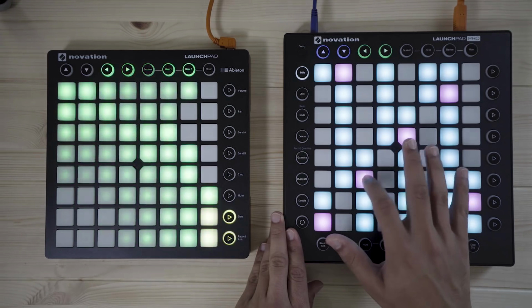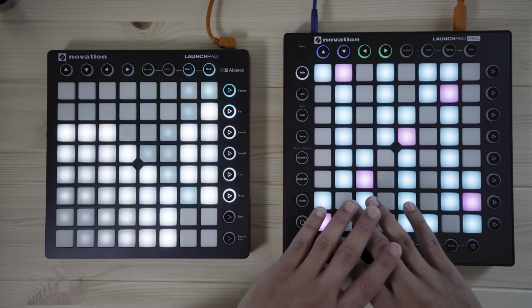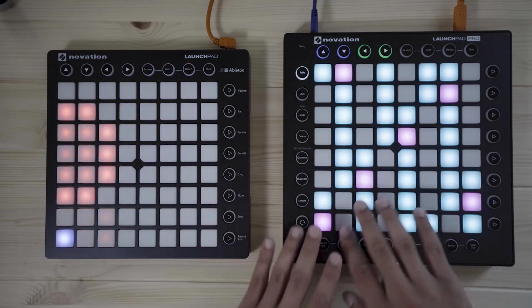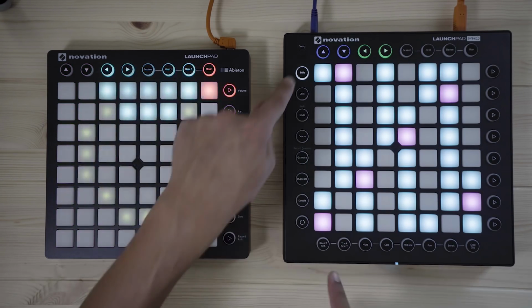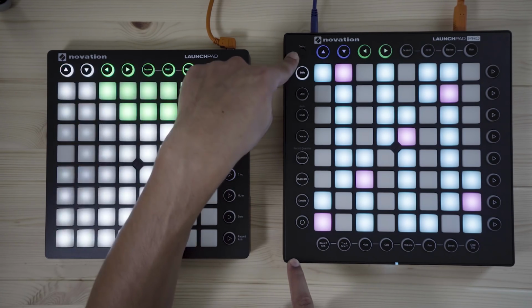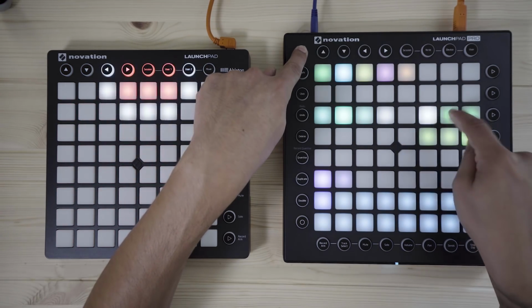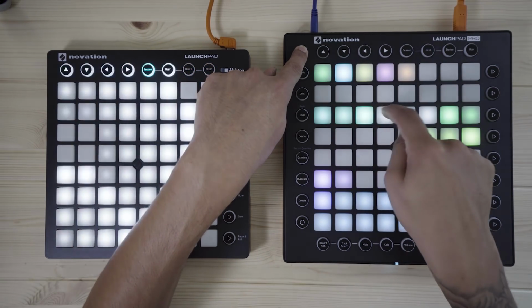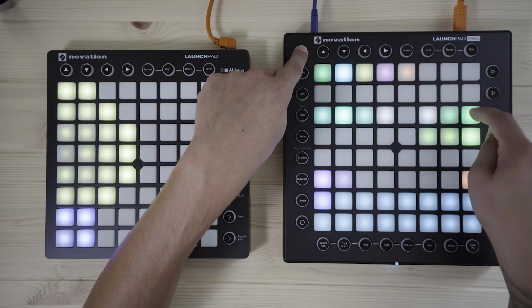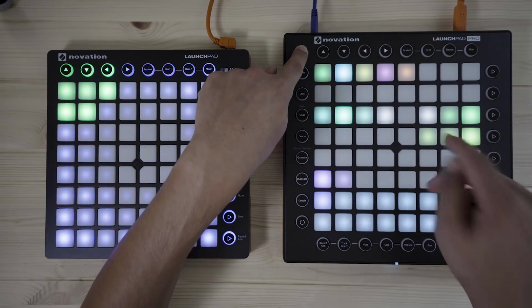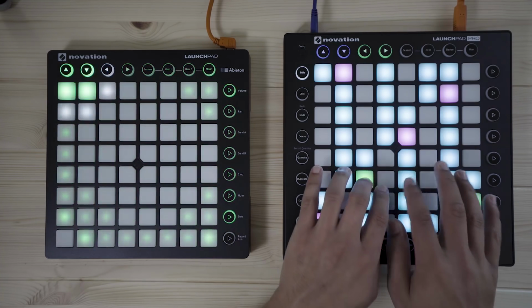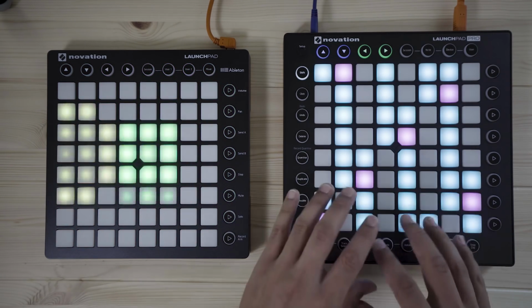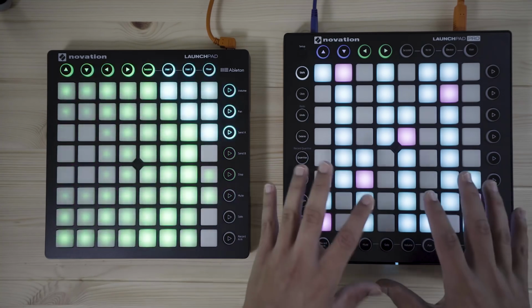If I hit it soft or really hard, that's different, more information being sent to a device or a synthesizer or the computer itself. And the cool thing is, if you hold down the setup button, you can change its sensitivity of the velocity as well as the aftertouch. And that's really, really fun to use. So not only are you getting more dynamic range while playing, you're also giving it a more humanistic feel.